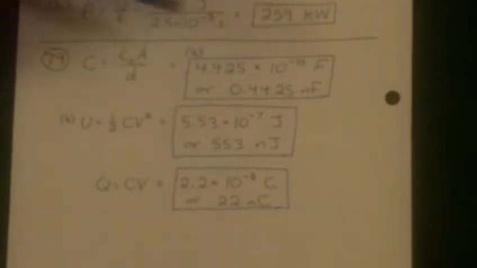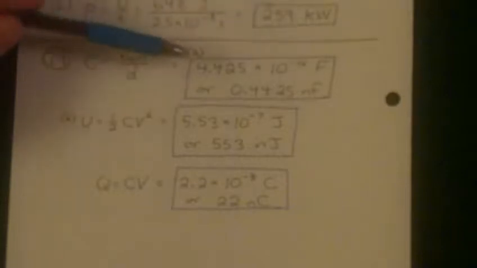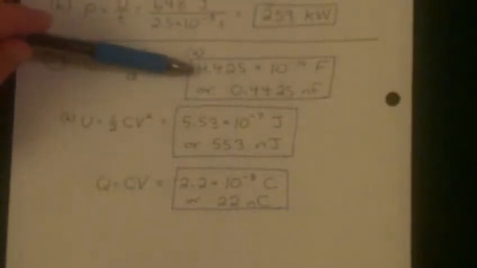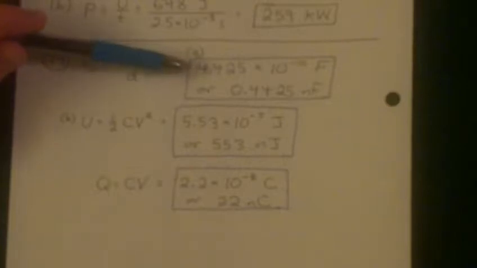I give these answers just to give you some practice thinking about the unit conversions with the metric prefix in nanofarads. So remember, nano is 10 to the negative 9. The way I think to arrive at it in nanofarads is, if I want to turn this 10 to the negative 10 into 10 to the negative 9, I'm cranking up the power of 10 by 1 power of 10, which means to balance it out, I crank this one down by a power of 10. So it becomes 0.4425 times 10 to the negative 9, or 0.4425 nanofarads.